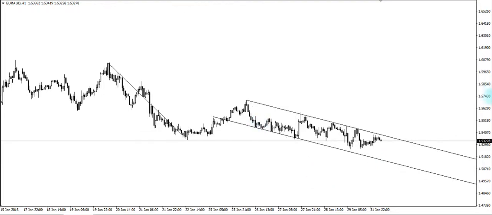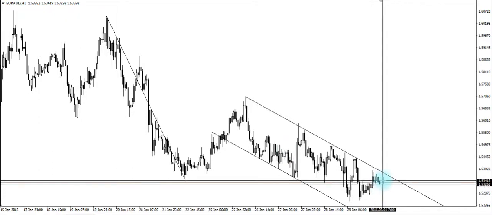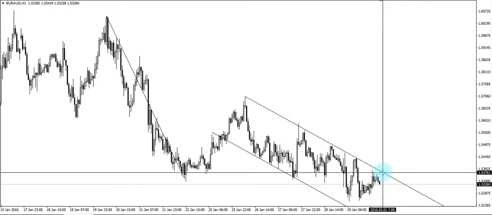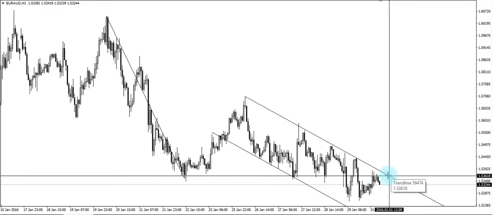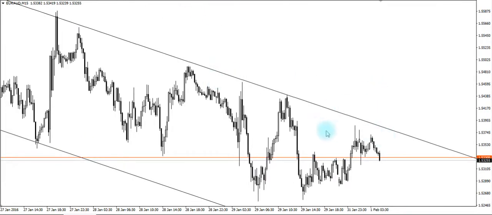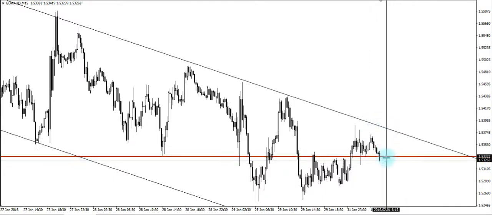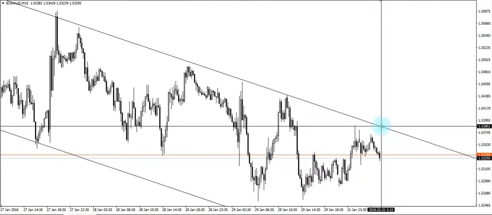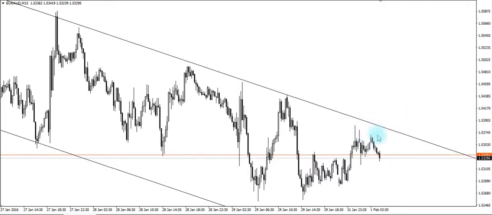So back to the 1 hourly chart. Right here we are just waiting for the price to touch the top of the channel, or rather the falling trend line again, to go for a sell. Although right here we are already seeing that the price is beginning to fall. So you may want to sell right here, but you have to set a stop loss somewhere from the resistance level at the price of 1.5385. This is the euro against the Australian dollar, so I do suggest to set a stop loss at least 50 pips away from the top of the channel.